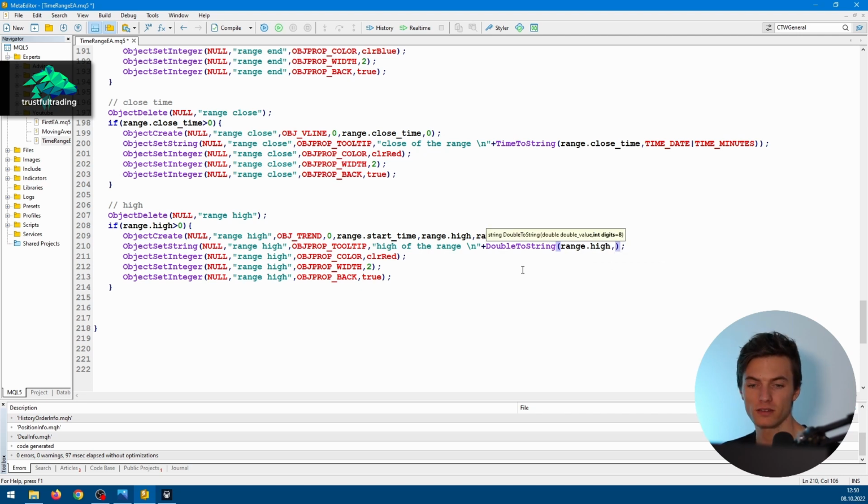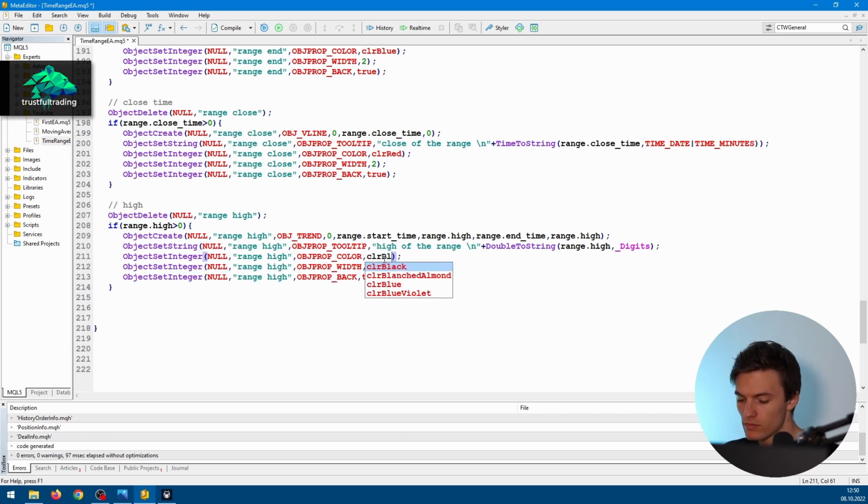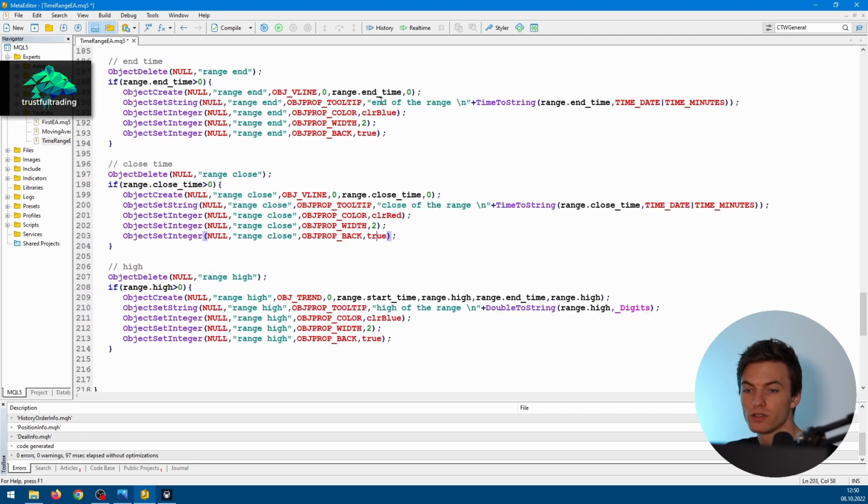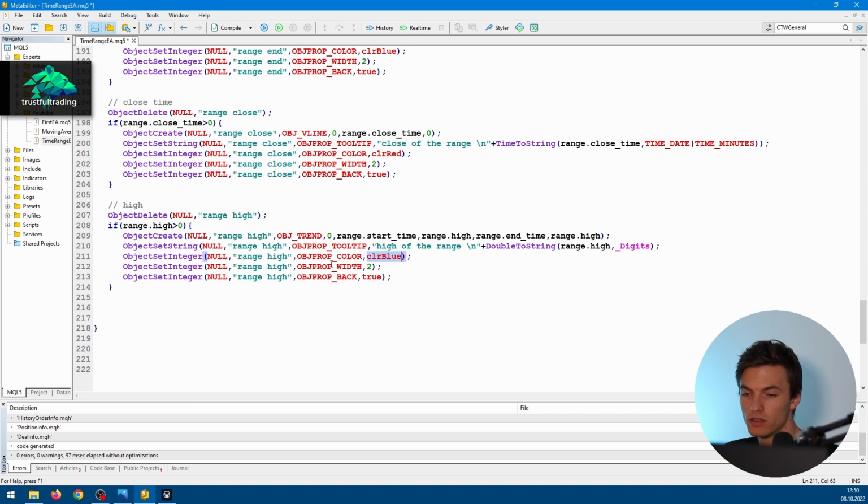We just set the amount of numbers after the comma to the digits variable. And this, of course, depends on our symbol. Okay, so the color, let's just use the same color as our start and end time, color blue. The width of 2 is okay, and back is also okay.